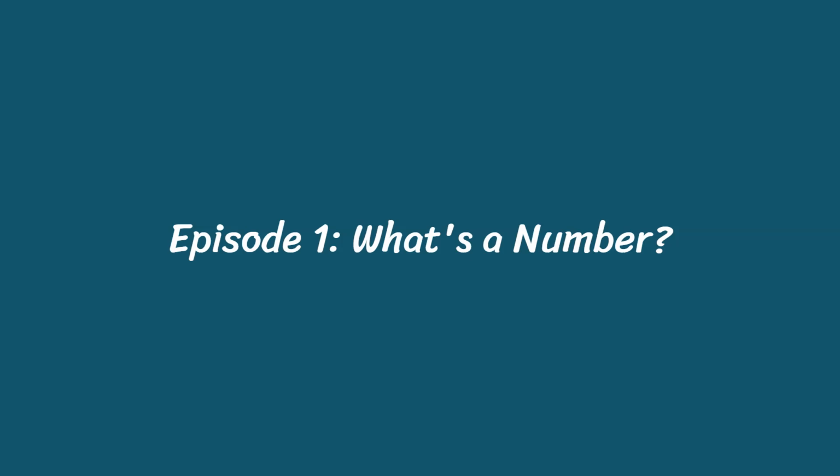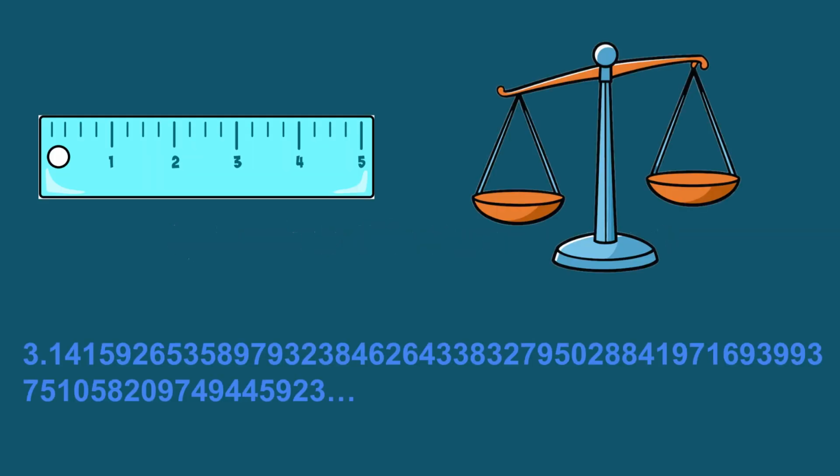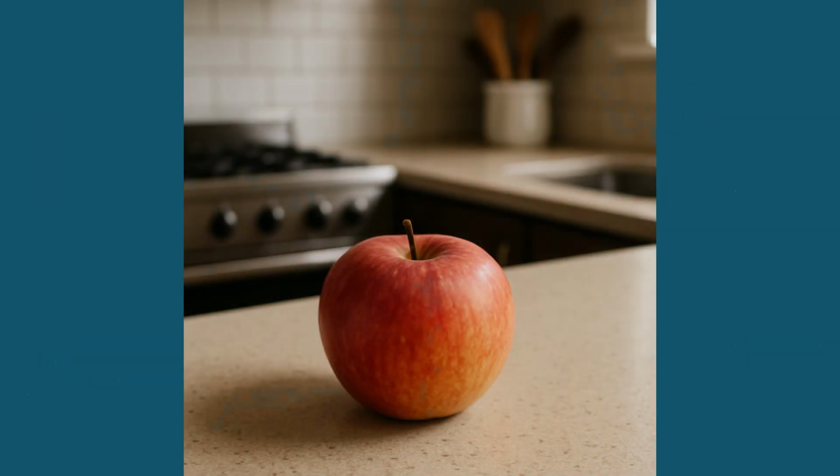In this episode, we explore a basic question that most of us take for granted. What's a number? The answer seems like it should be obvious, but descriptions of numbers as quantities or sequences of digits fall short. To put it simply, numbers are objects that exist in the abstract universe of mathematics, just like any ordinary everyday object, like an apple sitting on your kitchen counter.